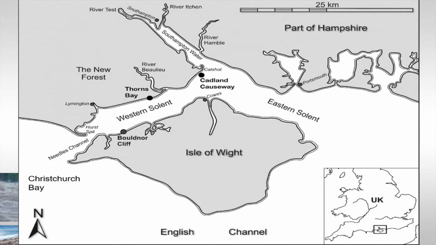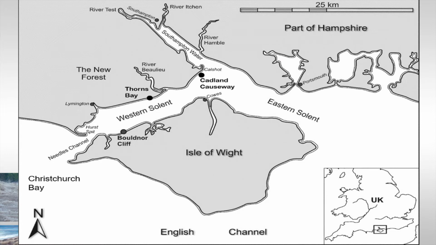I will begin by looking at the Western Solent. This is a case study within the SARC project. I'm using it because it was an area that's undergone a lot of changes in the last 8,000 to 9,000 years due to sea level rise. Initially it was an estuary that opened up to the east, but about 2,500 to 3,000 years ago the Needles Channel formed. And this meant that an open seaway ran through the Western Solent that started to erode away all the sediments that were laid in the previous 7,000 to 8,000 years.